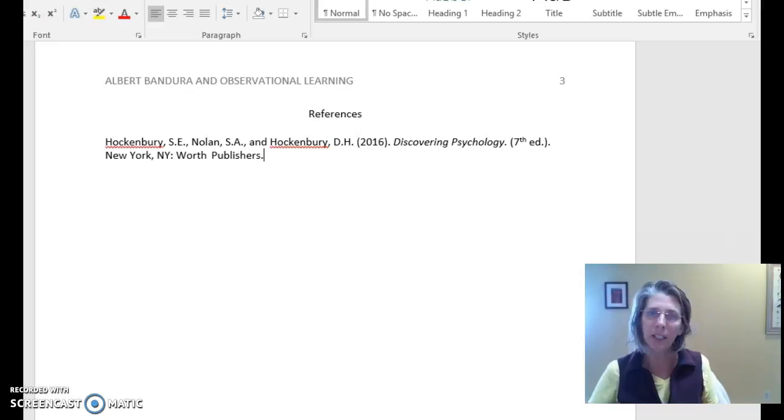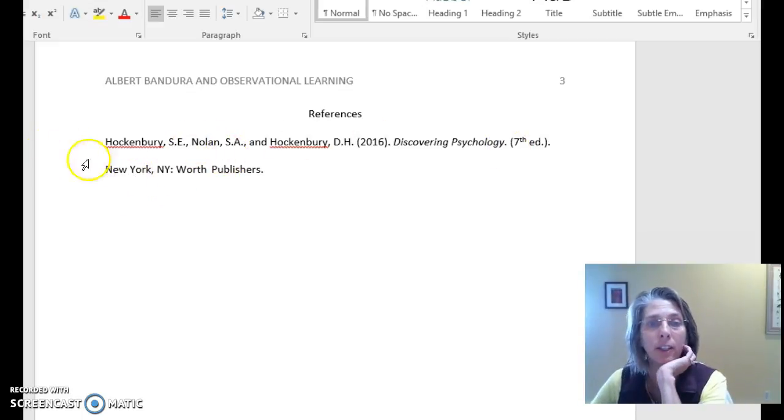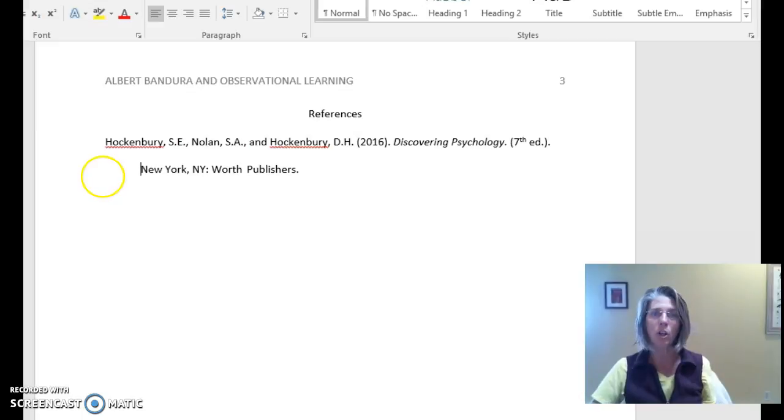Now there are a couple more things going on here. One is that you have to have double spacing throughout your entire paper, and that includes the reference section. So I just put in another line here in between. And then there's also what's called a hanging indent. So that needed to be tabbed in one time. So here is the reference. I'm going to pause this here, and then I'm going to show you a second paper in just a moment.